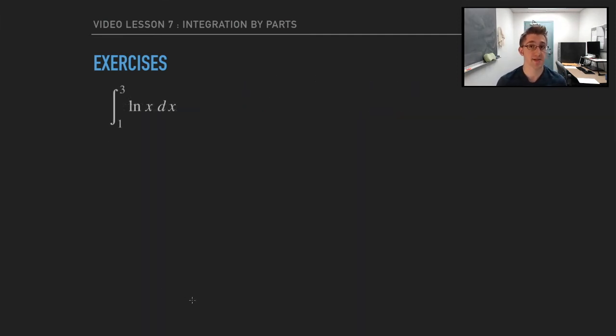Next exercise, this is a definite integral. So make sure you're careful about evaluating when you do the integration by parts. So I'll write down before you do the problem. If I'm doing a definite integral by parts, so if I have u dv here, I still have uv minus the integral, and the integral keeps the limits, of v du. The only thing is I need to evaluate this term from a to b. Otherwise, it's still a function of x, and I'm supposed to get just a number for a definite integral. So make sure you evaluate this part after you do the integration by parts. Okay, go ahead, give the problem a shot, and then we'll go over it.